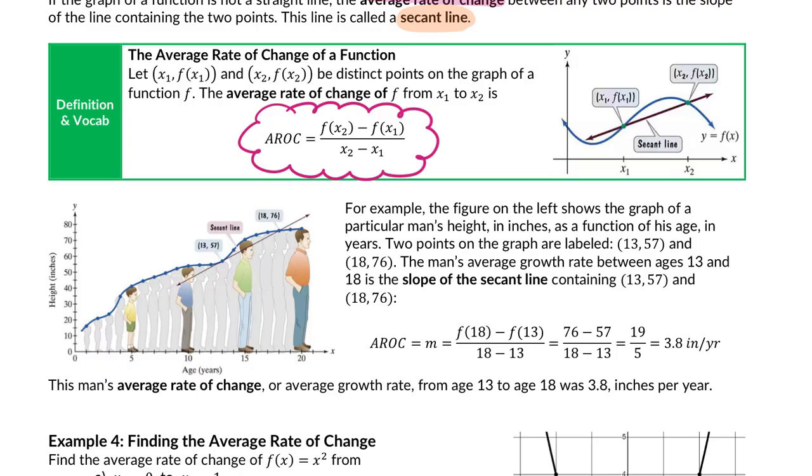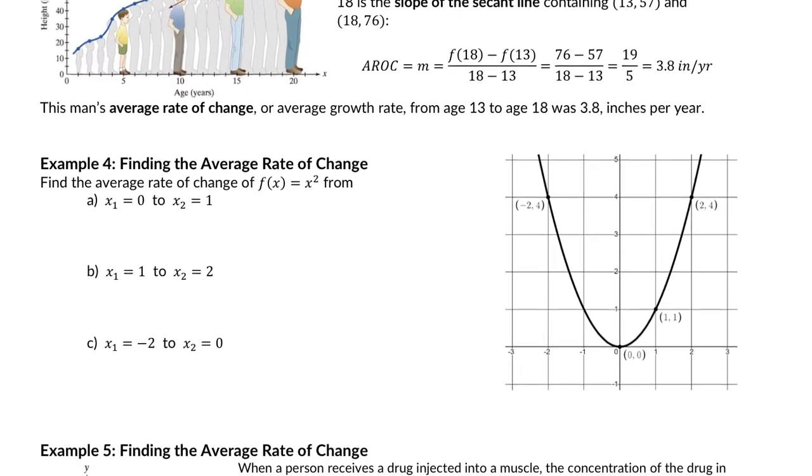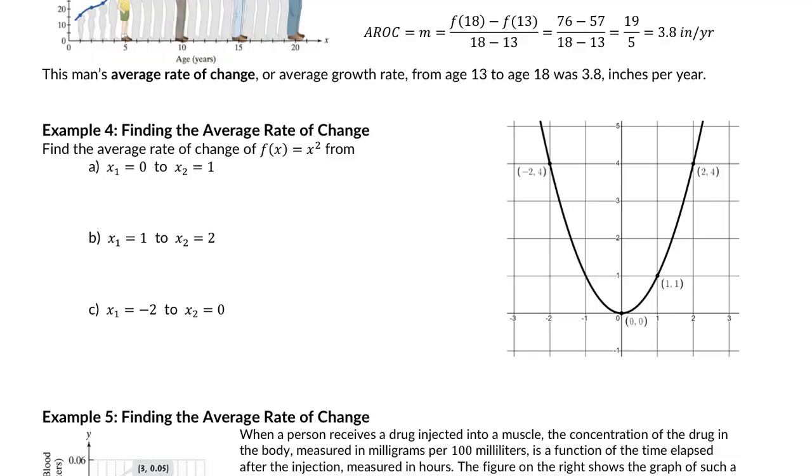If I take away context and we just do this like a regular looking function, can we do that? Okay, here's a curve. It's a classic quadratic. We're going to find the average rate of change of this quadratic from 0 to 1. If we're using my average rate of change formula, and I want to see it written like this every time, we would do f of the second x minus f of the first x over the second x minus the first x. One note, I'm still using f's here because this function is named f. But if this function was named h, what letter would you put here? H. Okay, thank you.